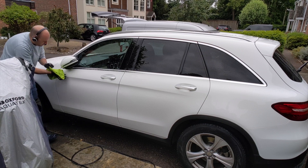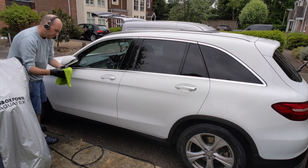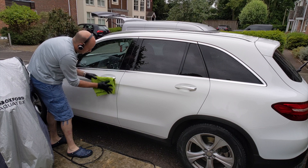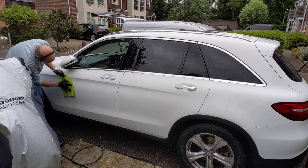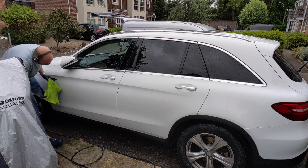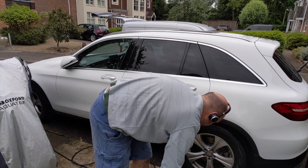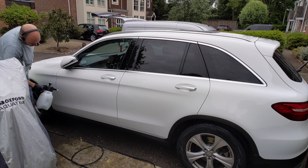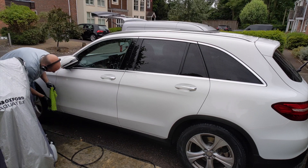I've got some bugs on here and they're coming off, but it is the pressure — it doesn't feel bad to rub though, it does feel very slick. I've moved on to the bit that has had no pre-rinse, just a soak with no pressure wash rinse. There's a bit of bird poo here — I'll try and blast a bit of that off. You can definitely add a lot more lubricity to the area by applying more product — no one says you can't do that, in fact they encourage it, it's probably the way to use the system.